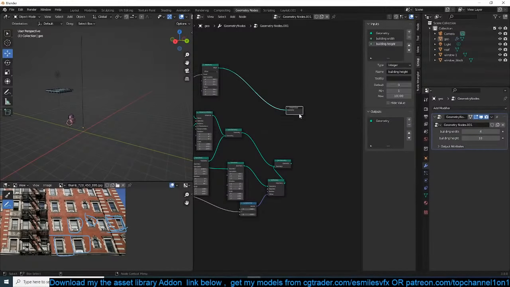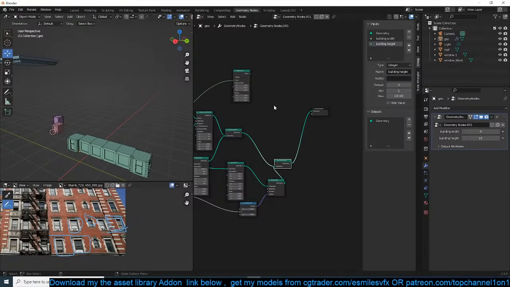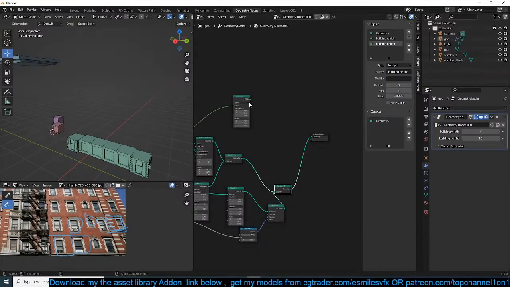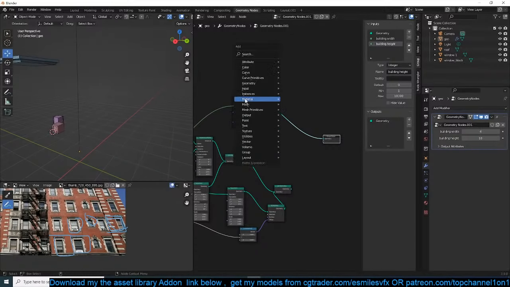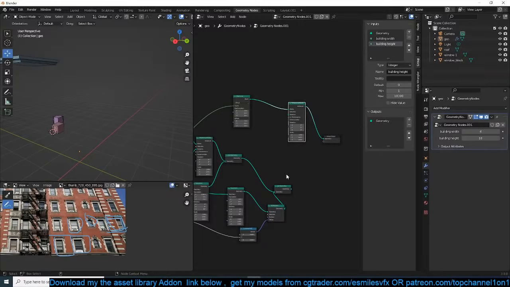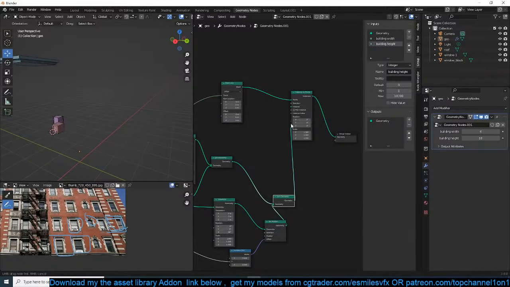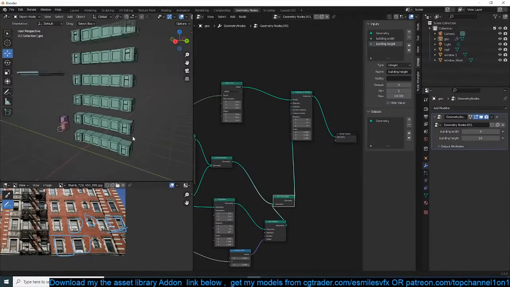So now we have two nodes. We have this block. I want to instance it on the Y line, this line. So what we need to do is just add geometry, instances on points here, and the instances are going to be this geometry we already created, like that.